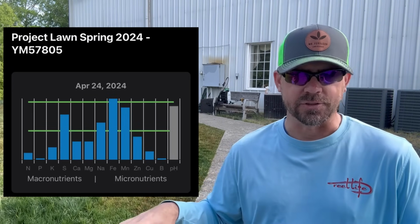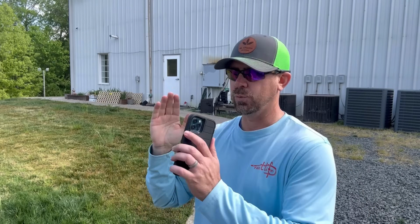So let's take that off the screen, and let me just say, when you're dealing with a lawn like this that is brand new, we're dealing with brand new dirt, a brand new lawn that we just sowed not even a year ago. It's under a year old. First time grass seed has been sown on this dirt. I don't even care about the micronutrients. Whatever is there, we're not applying Micro Green from Next. We're not doing any of that. We're focused on the big three: the nitrogen, the phosphorus, and the potassium. We've got to get that level, as well as pH.